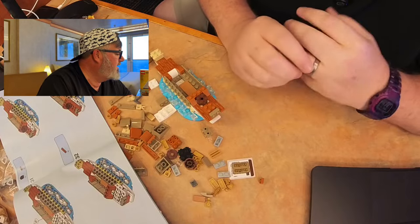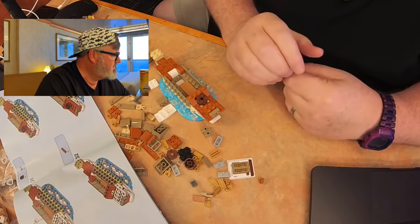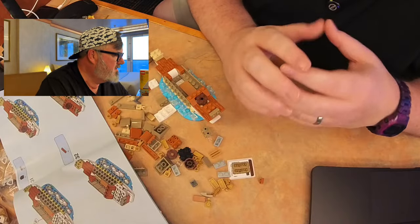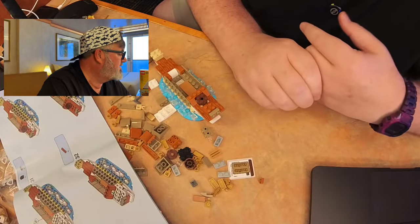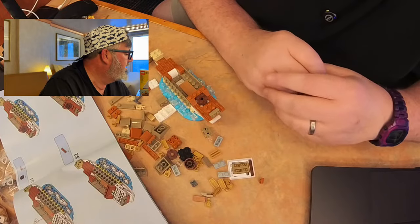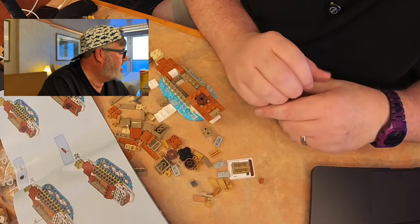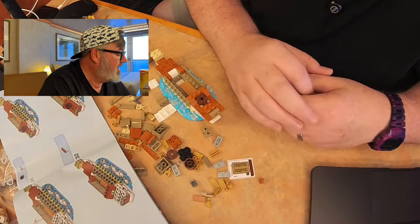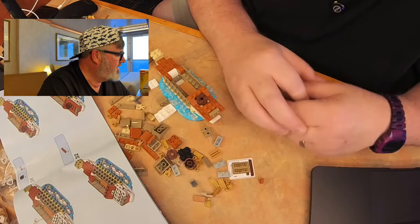Let's see. Kathy says, how many sea days on this cruise? I'm using my phone for the camera, so I'm not 100% sure, but I think it could be 5 or 6. So, yeah. Shay's Art likes jigsaw puzzles. I do like jigsaw puzzles, too. I think they serve a lot of the same purpose, to help with things like spatial recognition and dexterity, that kind of thing.